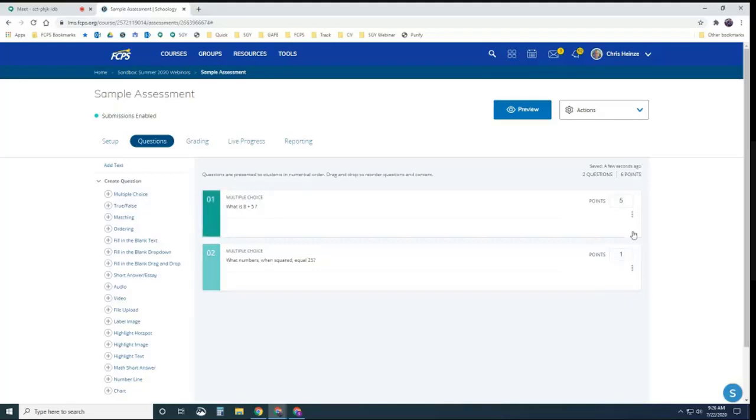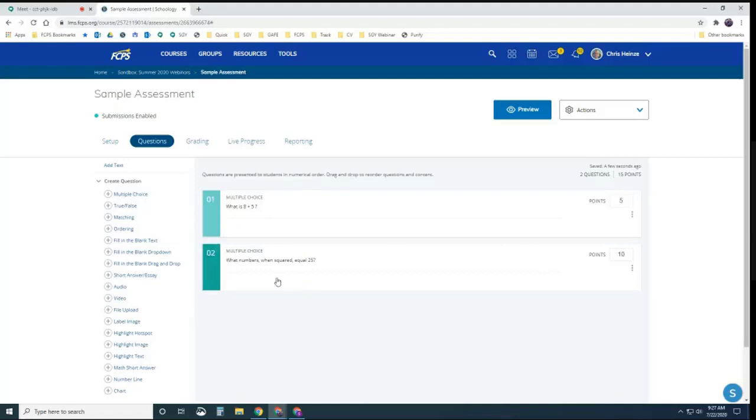Now it equals 20. But if I had anything else, if I had 5 and 10, and it did not add up to 20, it would scale these up. So this would be worth 6 2/3. This would be worth 13 1/3, because it's going to scale them up to be a total of 20. So that's how those point values work. So I'm not going to demo that. I think that makes enough sense there.